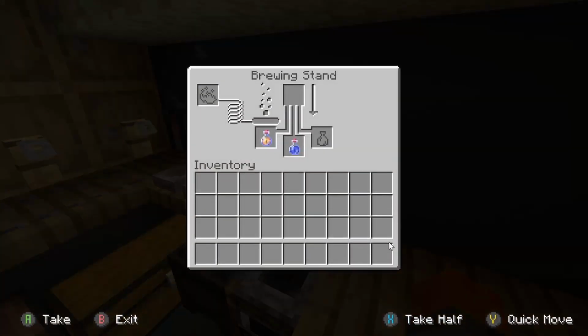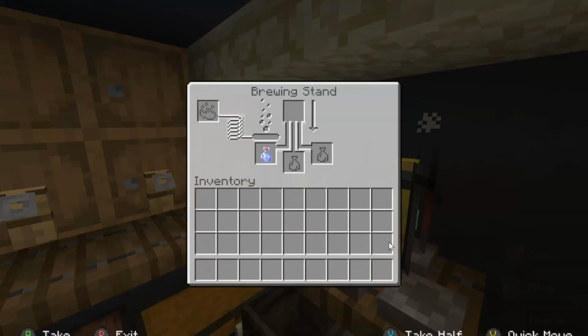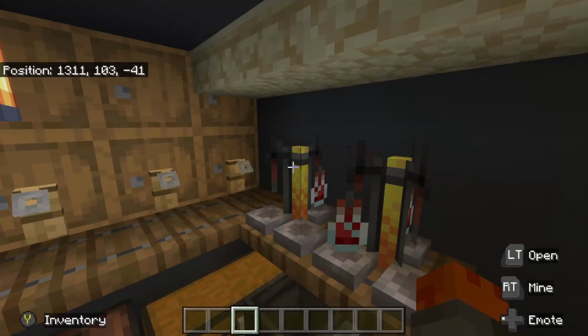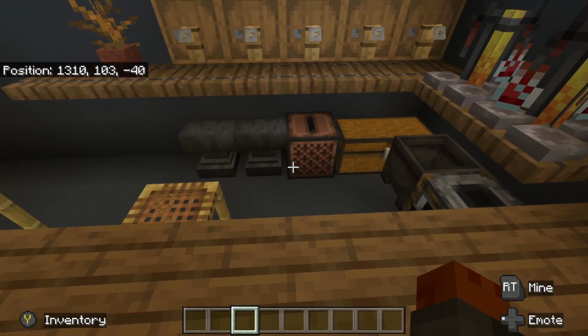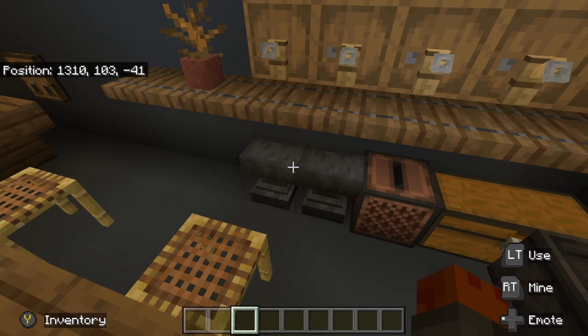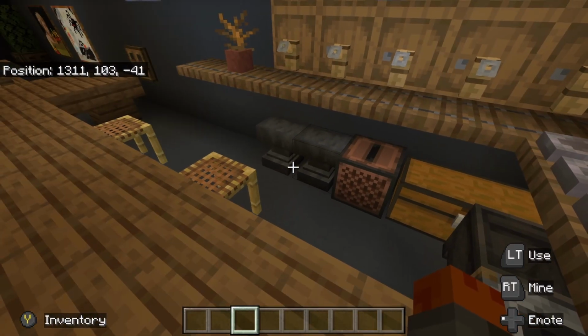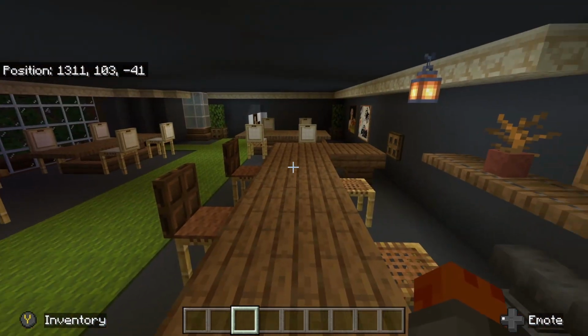You have some brewing stands. Now, this is cool. It already has some good potions ready to go, like a fire resistance potion and a swiftness potion. And you have many of the basics: a smoker, an anvil, and again, more storage. You got some basic things that you're going to need right off the bat in a survival run.